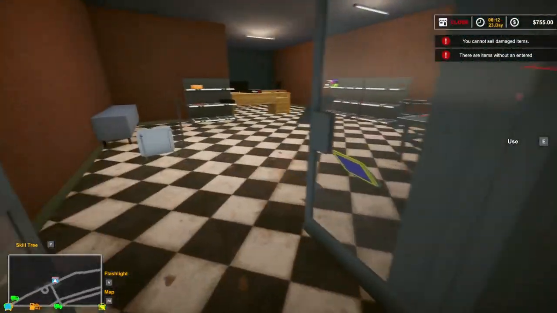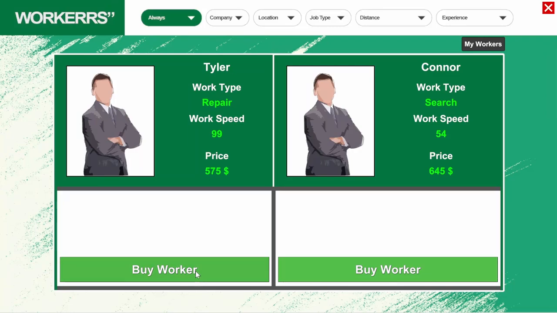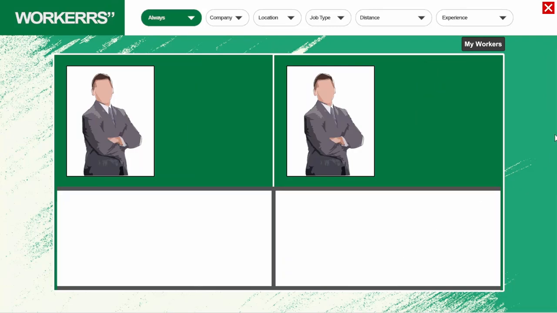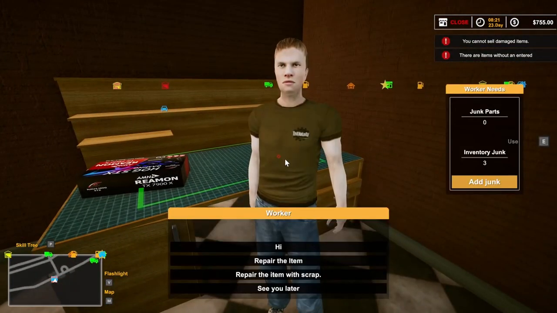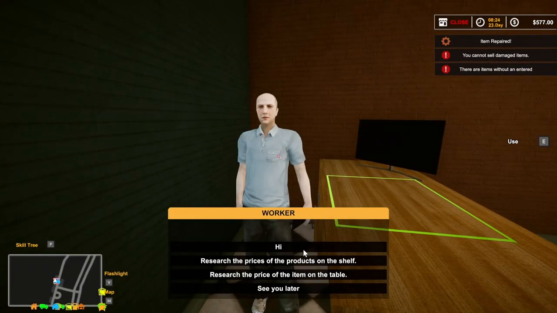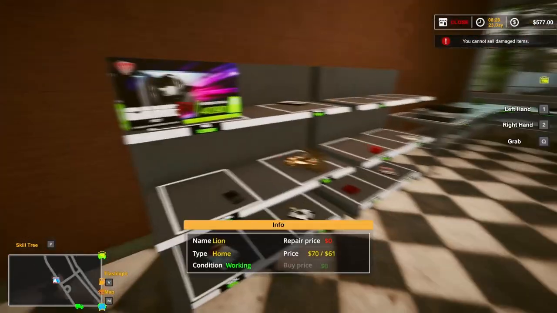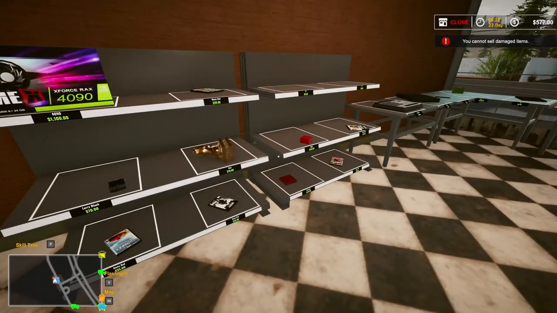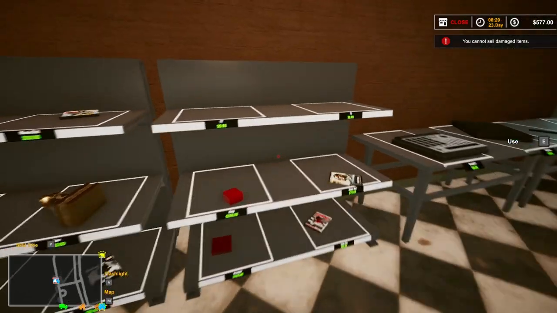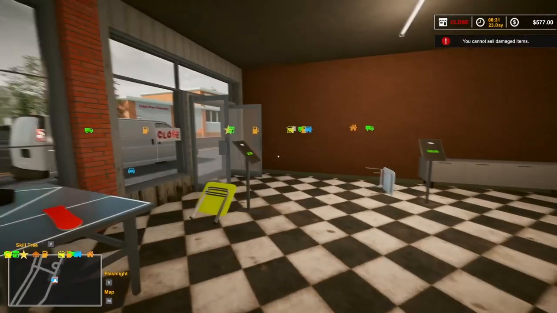Okay, we're gonna get our guys hired. Let's get the repair guy and the research guy. Now let's get him working on the graphics card. And we'll get you pricing the stuff on the shelves. Please be working. Yes. Oh, that's awesome. Oh, I do have a couple shelves available up top.